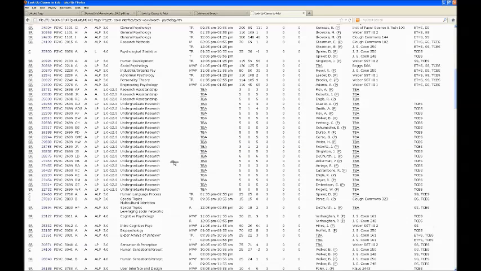Now, the issue that I saw with this, or the disconnect, is that the system should know who you are, it should know what you've taken, it should know what major you've declared for. So if it knows those three pieces of information, a lot of this filtering and a lot of these classes which would not apply for my major could be taken out.